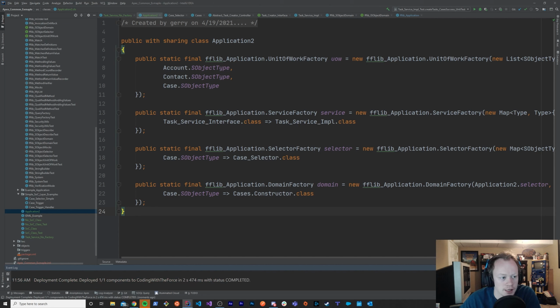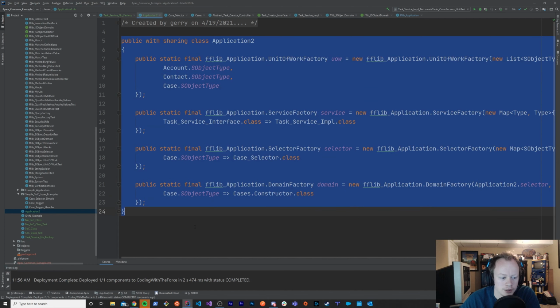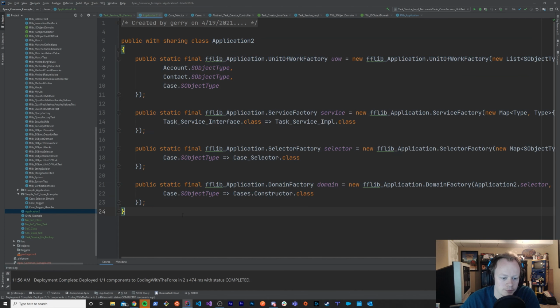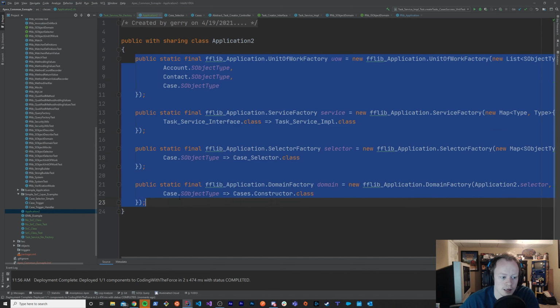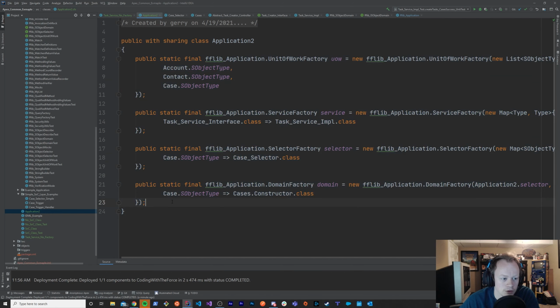So we have set up now our application factory, basically, that will allow us to call these variables within it and initialize new instances of these classes that we've mapped here. So the important thing to note here is that this is kind of your hub to go to update a lot of things in the future.